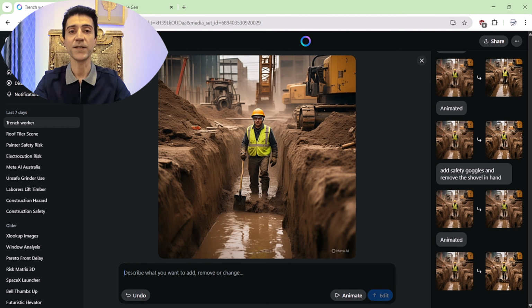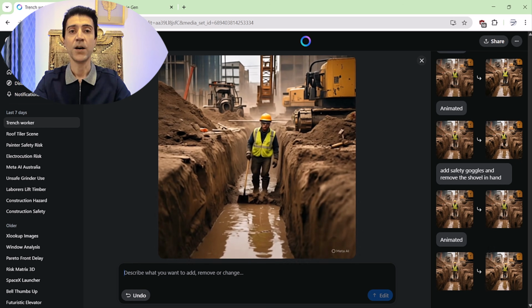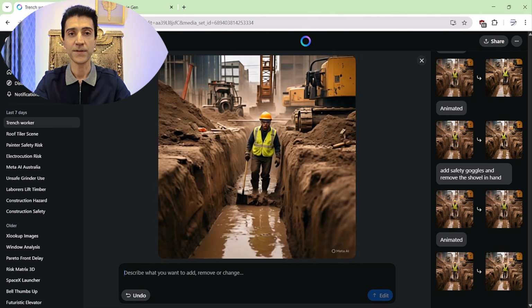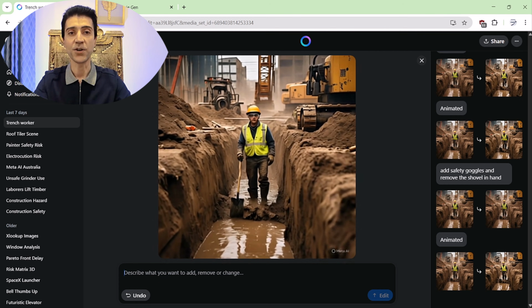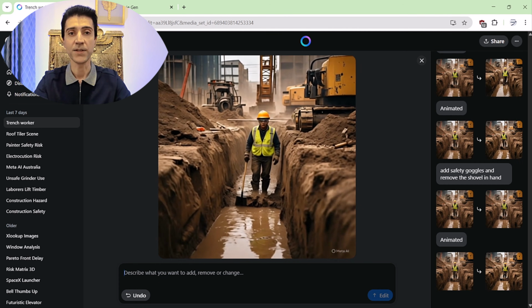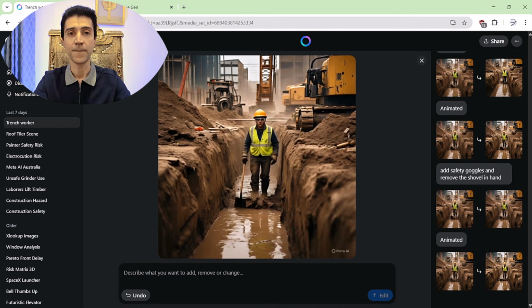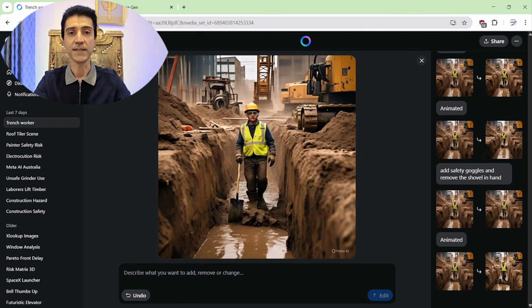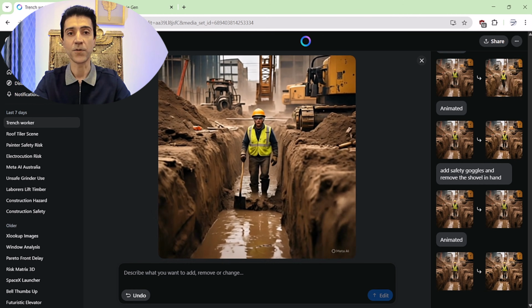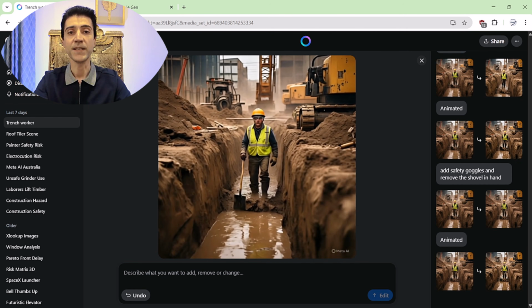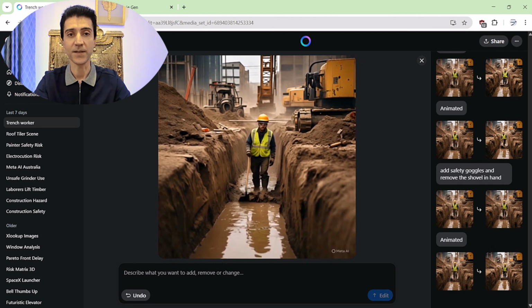As you can see, the worker is wearing a hard hat, safety goggles, gloves, and high visibility vest. However, no shoring support is visible to stabilize the trench. The worker is using a shovel for excavation or drainage, which suggests manual labor in hazardous conditions. The muddy water and steep trench walls indicate risk of collapse or drowning. Proximity of heavy machinery can also make the trench unstable.